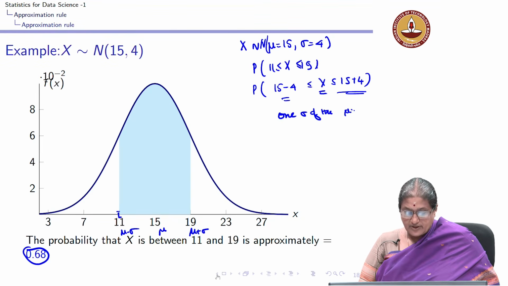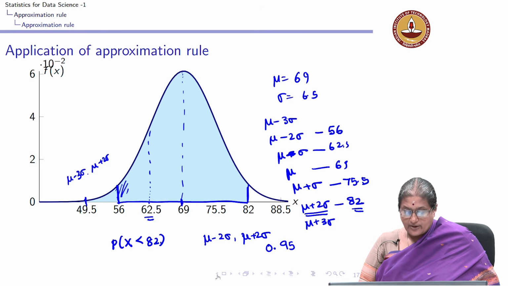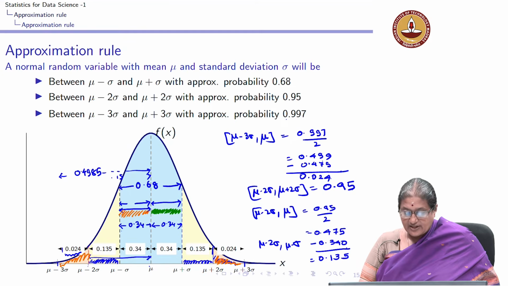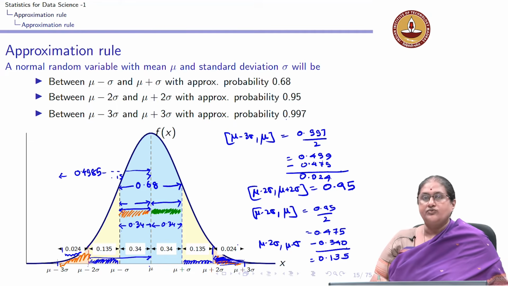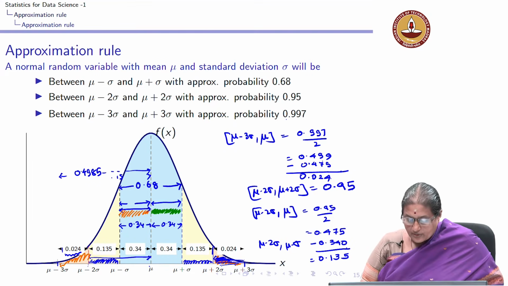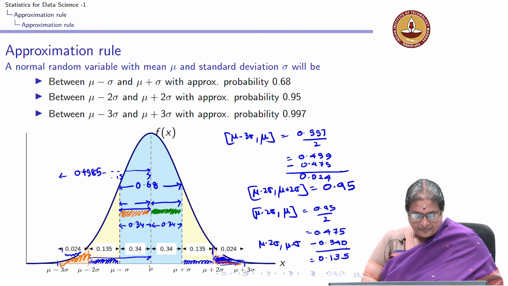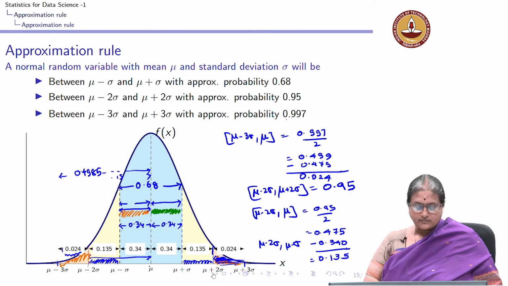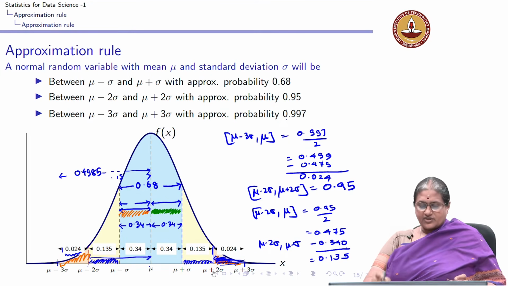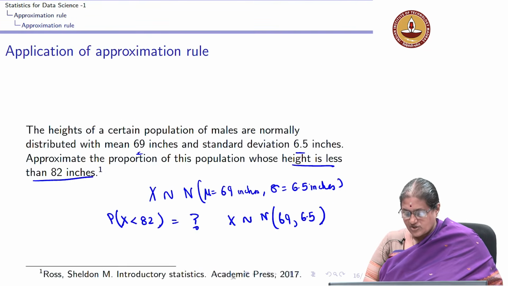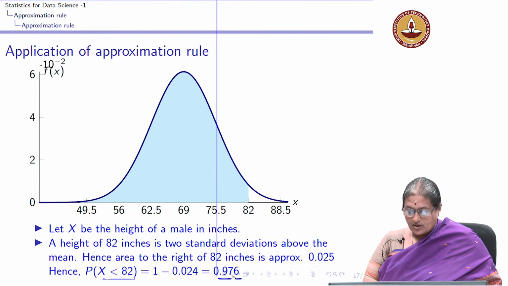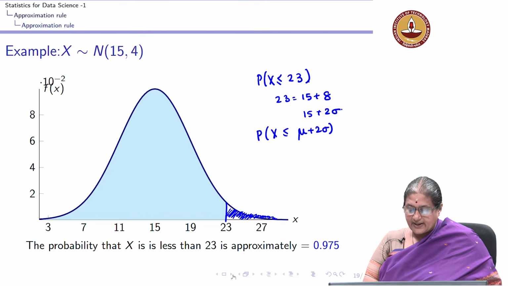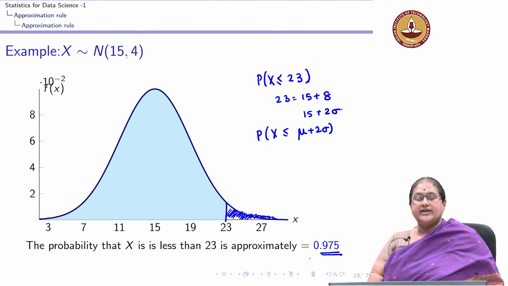That is something which I know is 0.025. So, you can go back here. I know the probability x is greater than mu plus 2 sigma is an approximation of 0.024 or 0.025 depending on what you are looking at, and it should all add up to 1. Okay, so again remember there are approximations. So, I can say that the probability x is less than or equal to 23 is approximately 0.975.